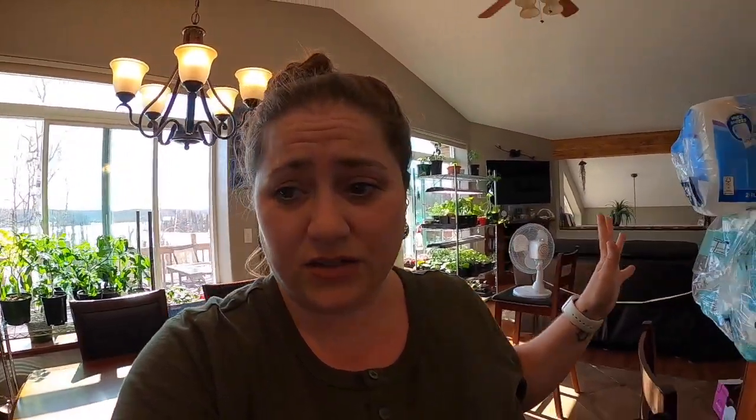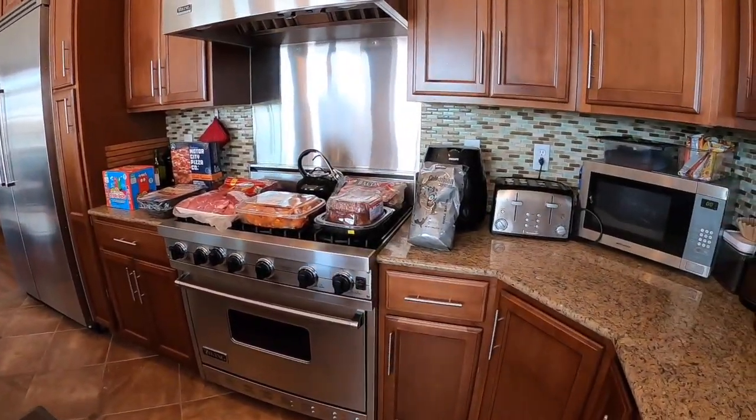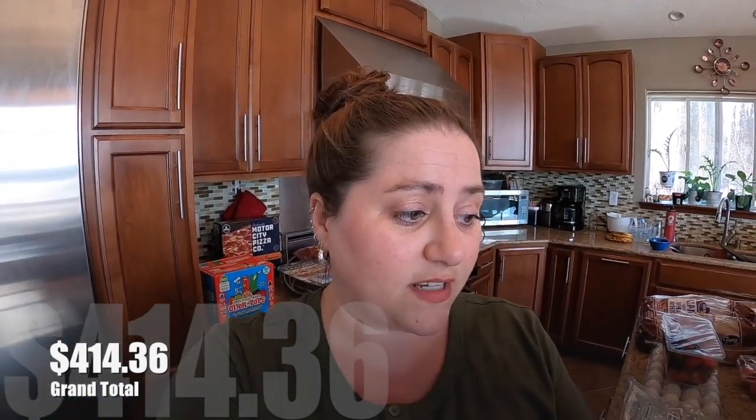Okay, that was it! The cat tree is outside, I showed you the cat tree, my laundry detergent was downstairs — I showed you all of this goodness and now I get to put it all away. My total this time was $414.36. Not bad — still a little more than I thought, but it would have been cheaper without the cat tree. Anyways, that's it, I hope you enjoyed — I went through it a little quick this time.